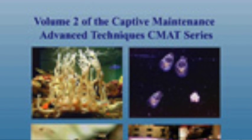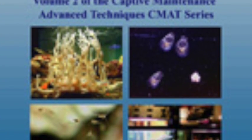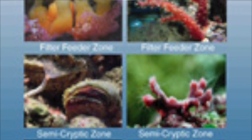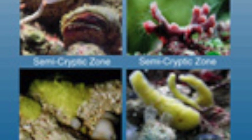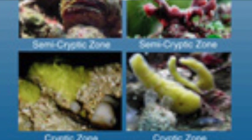So you mentioned you were writing a fifth book - is that on cryptic sponges and how does that connect with SBS corals? Well, it turns out that the cryptic sponges are actually an integral component of tropical reefs. What happens is that the autotrophs - basically the algae, the macroalgae and the symbiotic algae within the coral, zooxanthellae - they produce organic sugars when the sun is up, and all algae end up producing dissolved organics in the form of slime, mucus.